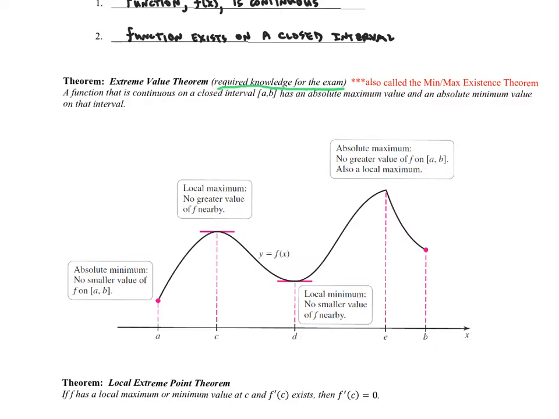So as we look at the graph of a function, let's look at this graph here. Now this graph is continuous, but it's not differentiable. You can see that this point right here at x equals e is not differentiable. However, the function is continuous on the interval from a all the way over to b. We can see clearly that our absolute minimum value is here at f of a. Our absolute max value is here at f of e. There are local maxima and minima along the way. However, of course, this function satisfies those two criteria, that the function is continuous and it exists on a closed interval. Therefore, we can locate the absolute minimum and the absolute maximum value.